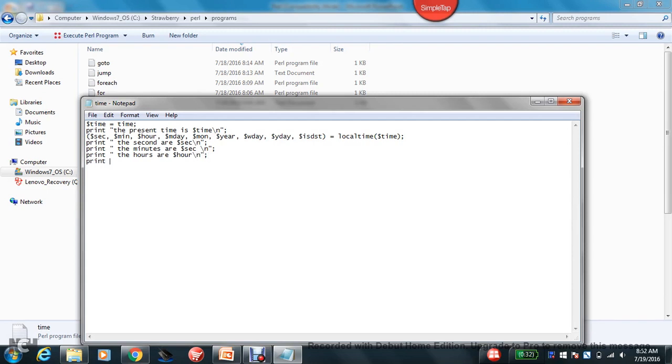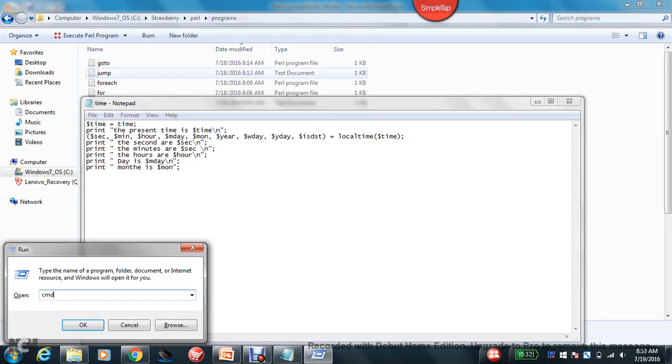Then print the day, and so on. We can see month is $mon. In this way I can write the program.